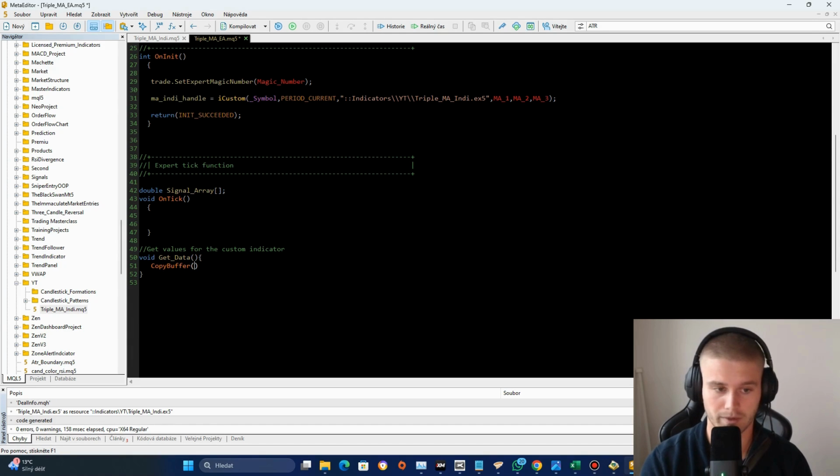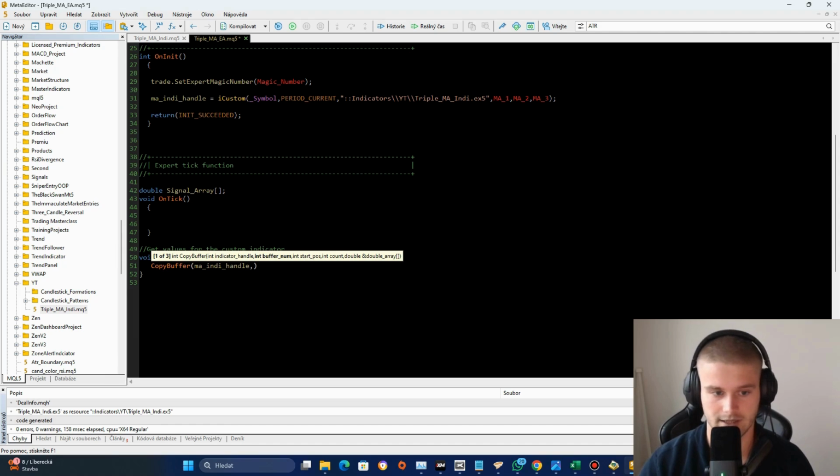So CopyBuffer, we start with the MA indicator handle. The buffer number is... now this might be a little bit tricky. Now we have to know the number of the buffer that we want to access.